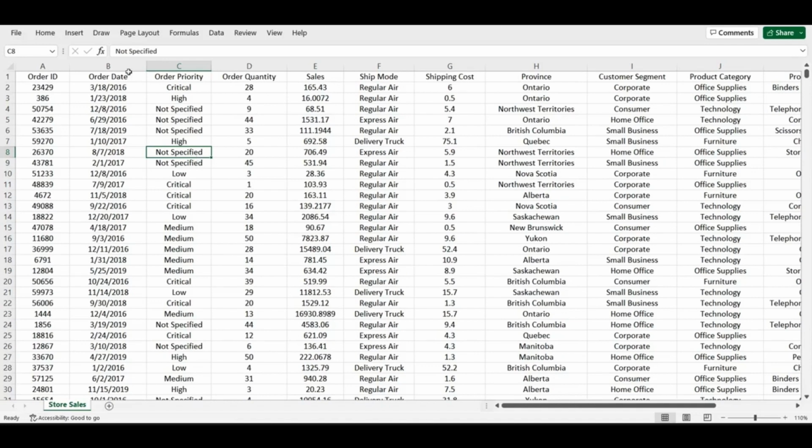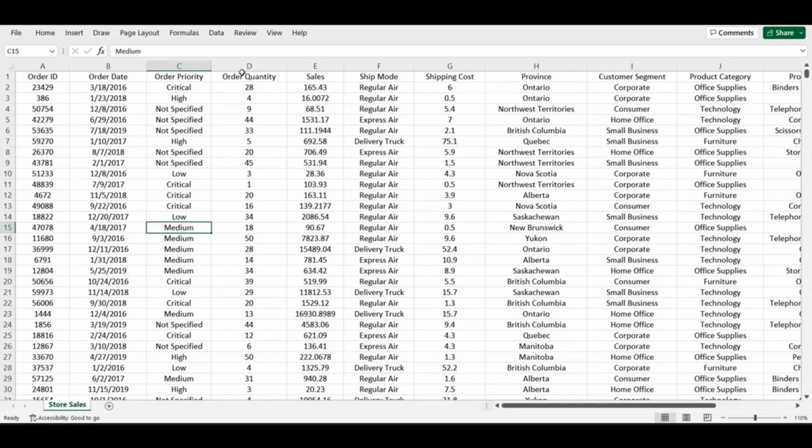In one of the earlier lessons, we had recharacterized this order priority into something called a priority star rating, where for every critical order, we gave it a 3-star rating. For every high priority order, we gave it a 2-star rating. And for all other orders, either not specified or low or medium, we gave it a single star rating. So we used a nested if function in Excel to implement that priority star rating. Now we'll do the same thing, but we will use the VLOOKUP command.